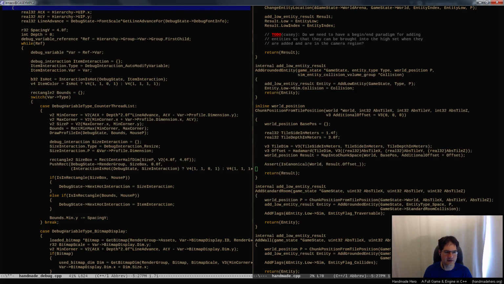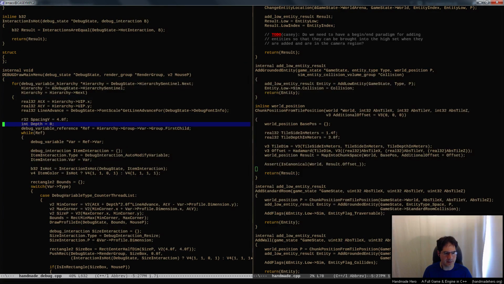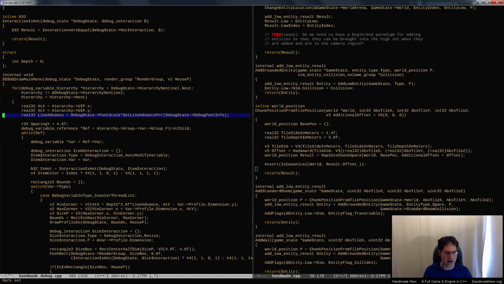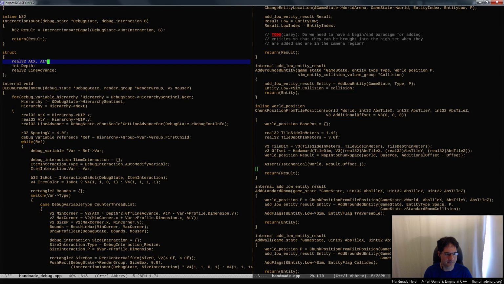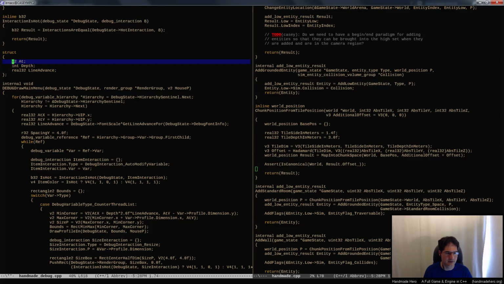So the first thing I'd like to do is pull that out into something that can be common. I'm going to start by saying that maybe we've got some of these things like the depth and the line advance. Maybe I'll pull those out, and the at y and at look like good candidates too. Maybe like this. And I could even just make that be an at. So you can see that these things are being used, and I'm just grabbing them out and putting them here.